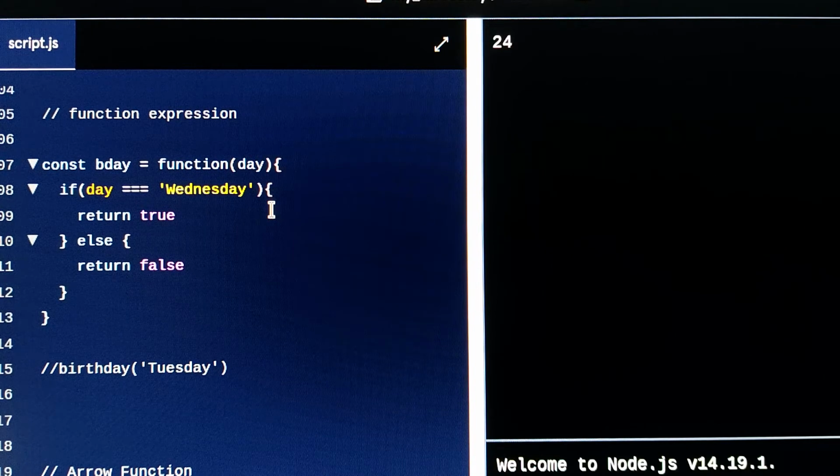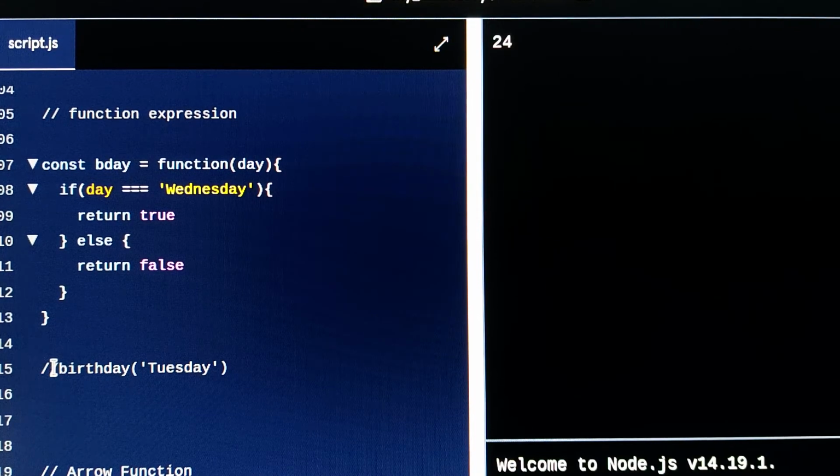We've got day, and then inside the curly braces we're going to run what we want this function to do. So if day equals Wednesday, we return true, else return false, which means that this person's birthday is on Wednesday, and this function will tell you whether it's true or false.